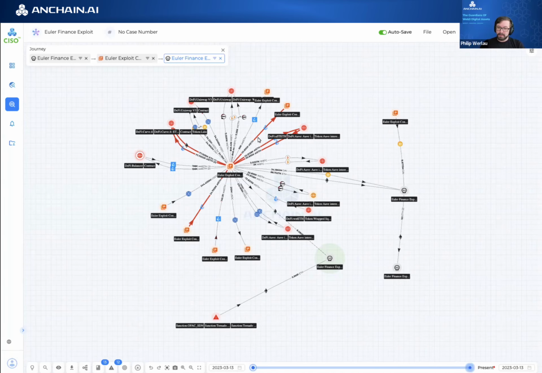They then repay back their loans, and once they've done all these attacks, they take all of those assets that they've stolen and move them to a secondary address. And that's what we're seeing here, kind of just a high-level overview of how this attack happened.